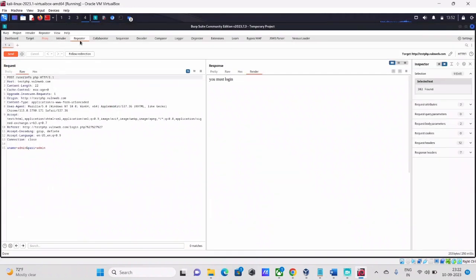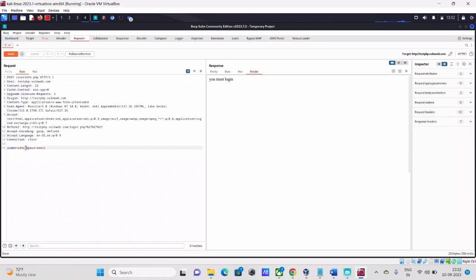It's very simple, guys. I'll go back to the repeater tab. In the uname field, I'm just going to put a single quote here. So I've tampered the username field, guys. As soon as I do that and send the request, you will see this error has appeared. This is another way of doing it. You can do this test on the website itself, or if you want to do it in Burp Suite, you can do this simple thing here.